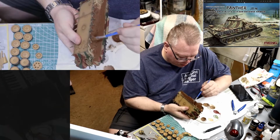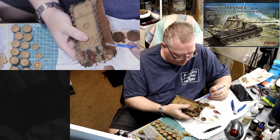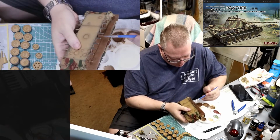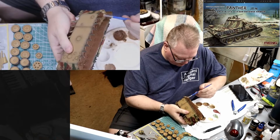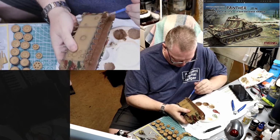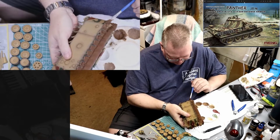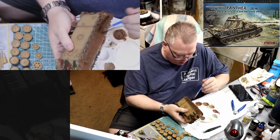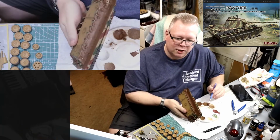Mud would definitely accumulate on the gear, but it wouldn't clump up so much because the gear is moving as the suspension goes, right? So keep that in mind for your realism. I also don't want it to interfere with the actual wheels because that can really be a pain also. But again, it's all about, I want it to look kind of real, okay? And that's kind of where I'm at right now, okay? It's kind of a big brown mess.